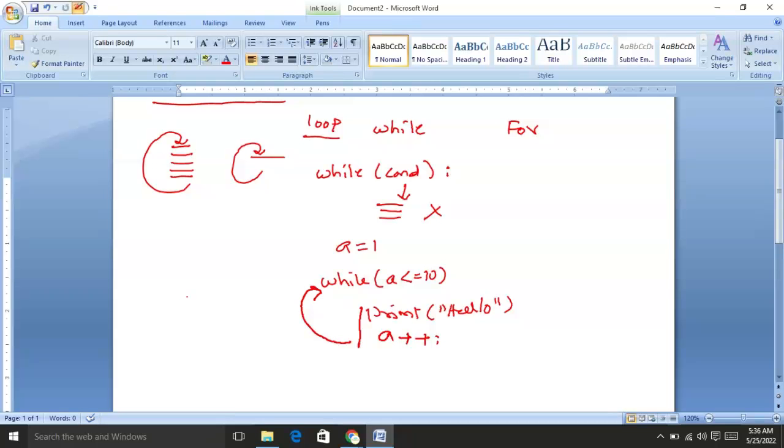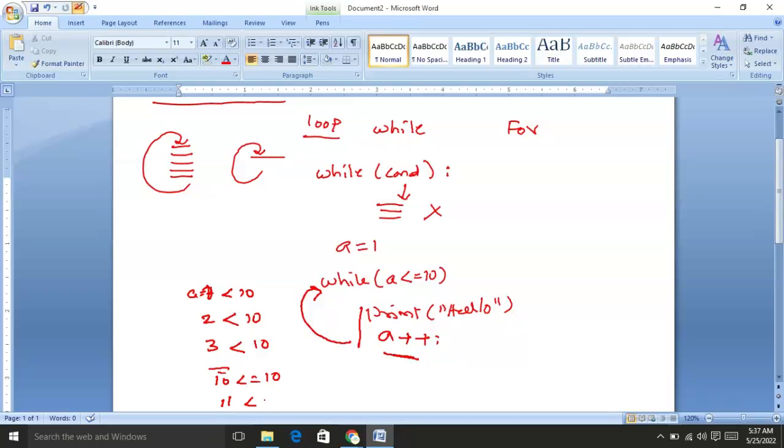First a is 1, a less than 10, so hello is printed. Again a equal to a plus 1. Now a value equal to 2, that is also less than 10, so it is executed again. Next a value equal to 3, that is also less than or equal to 10, and it is executed until a is 10, that is, the 10th time also it is executed.